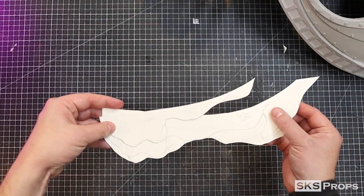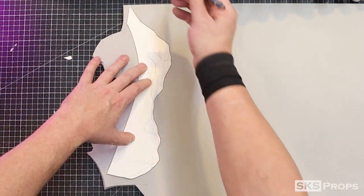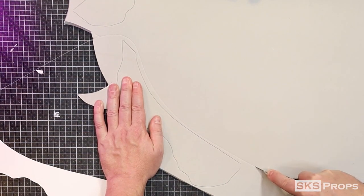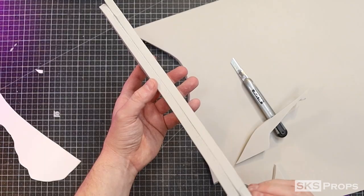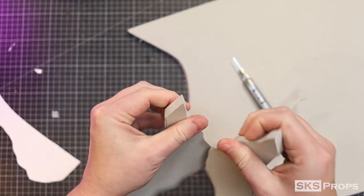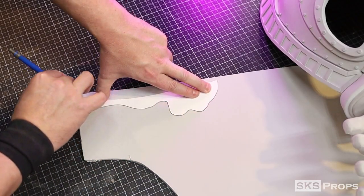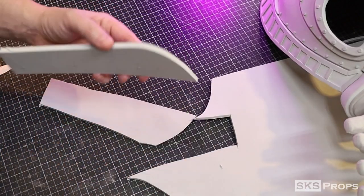Now I can start working on the skull section of the helmet. I'm going to take part H and transfer that onto some 10mm foam. To mirror the image on either side, I'm going to tack two pieces together before I cut them out. This same technique is also going to be used for part I, but this time on some 6mm foam.